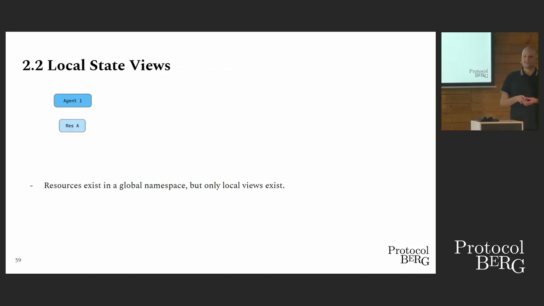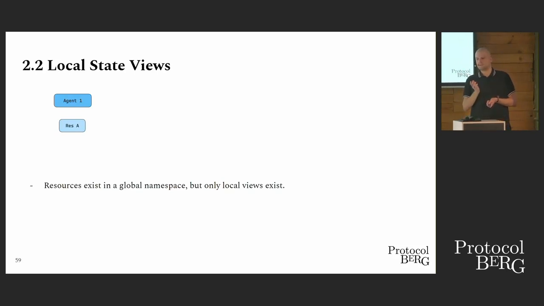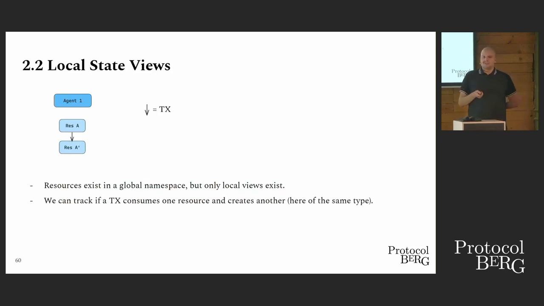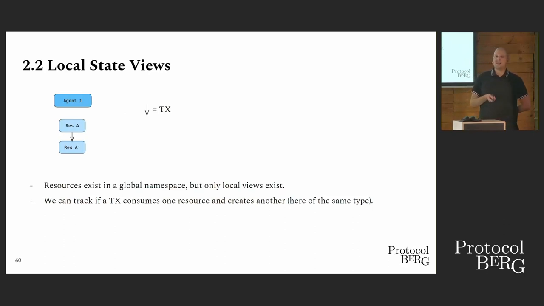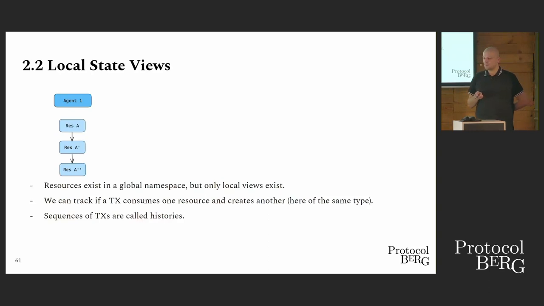So now from resources, we can go to local state views. Here we have agent one, which is the controller for resources of type A. Resource A exists in a global namespace, but agent one only sees a tiny part of this. We can track transactions — for example, transactions consume something of type A and create something of type A. Let's say this is a counter cell that can only count up once — so resource A would be one, and resource A-prime would be two. Sequences of these transactions we call histories.